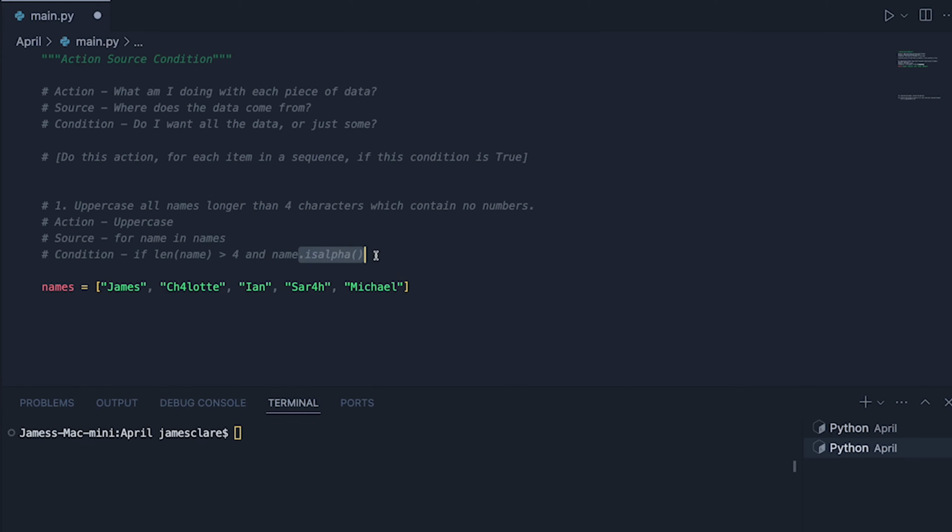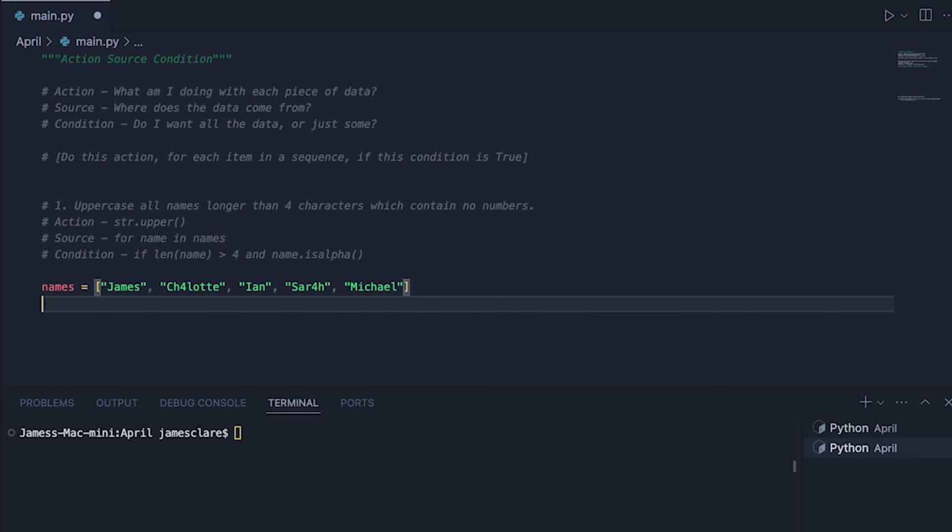isalpha will only return true if this particular string contains only stuff in the alphabet, right? So you can have isalnum, which does numbers and letters as well, but this one will be fine for this. So now we have our action. In fact, let's do our action a bit better, how we want to do str.upper, just so we can be precise like this. So if I was doing this for the first time and I was a bit unsure, I would probably map them out like this here.